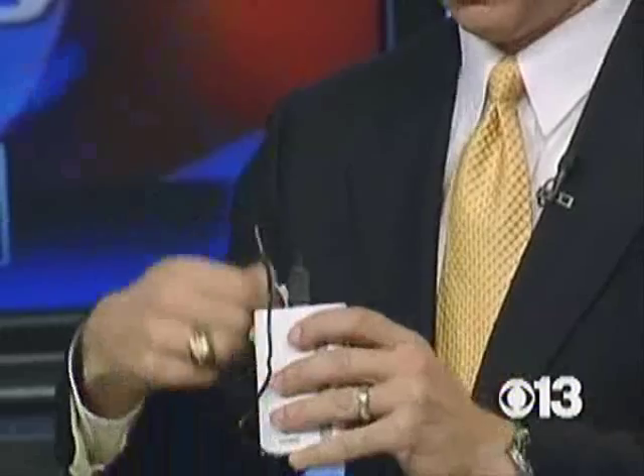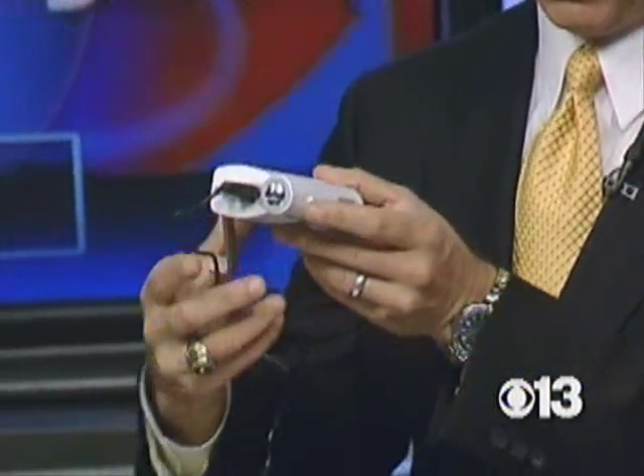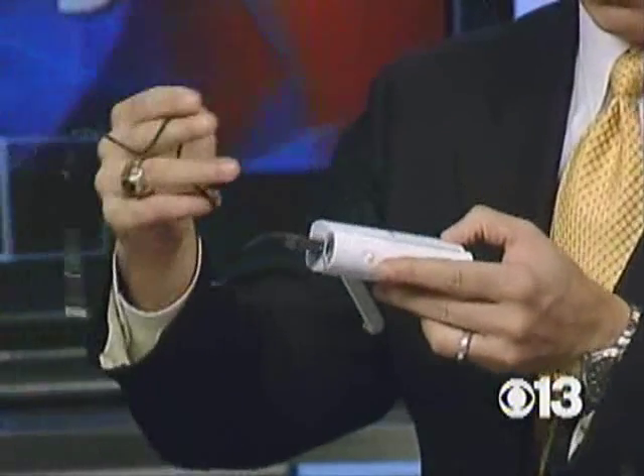It's Friday, which means Curtis buys and tries it. Tonight, he is trying the super battery. Here it is — looks like you can go fishing with it. We've tried a couple of gadgets that makes it look like you're going fishing. It's got a little light, a little flashlight. It's supposed to last for some time, but it doesn't really last. It's an external power pack you can take on the go, and it's got the cranking feature where you can keep it charged. But does it live up to its claims?